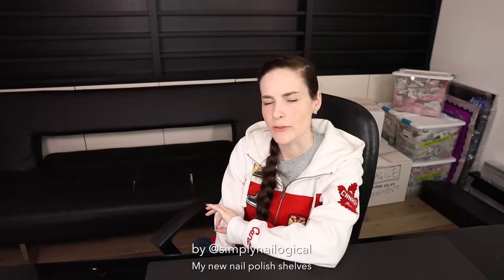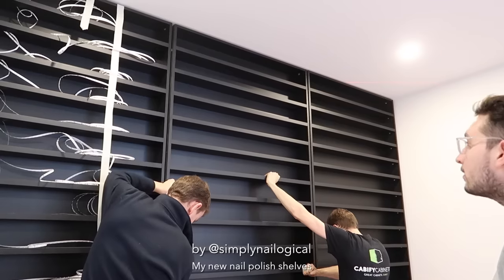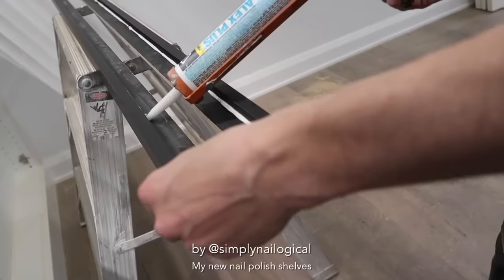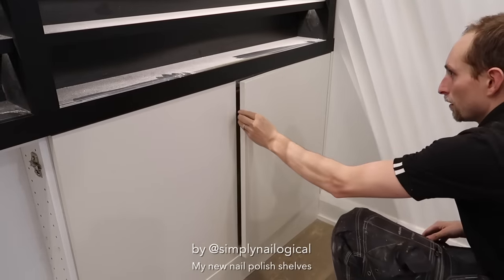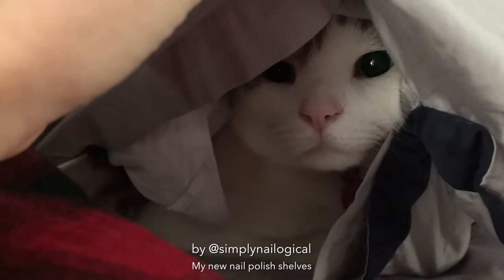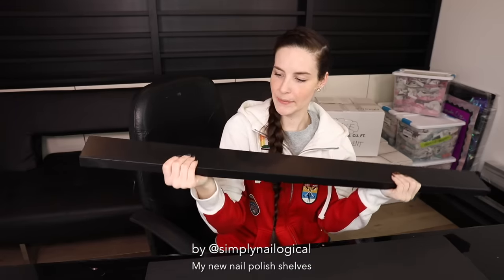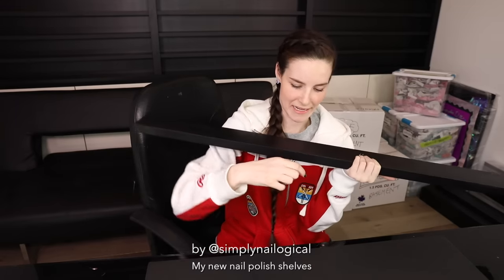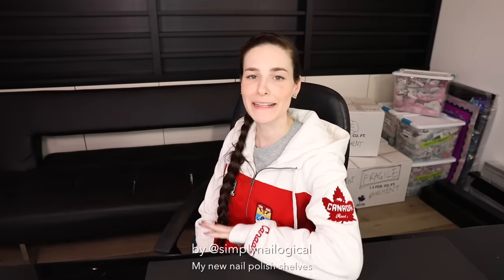Like you, I also wonder if the shelf builders just thought I was a crazy person. There were a couple finishing touches left, like adding some fillers to border the shelves nicely. The lower cabinet doors went on, and Zyler was still supervising. Meant she was hiding. She hates other people. She's kind of like me. They also made us a bunch of little shelf inserts so we can have a double layer in each shelf. And there you have it, my friends, my new nail polish shelves.